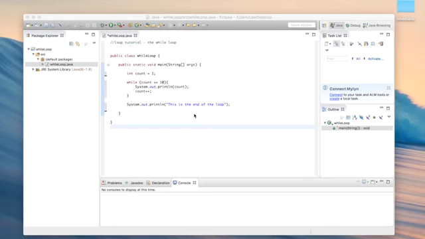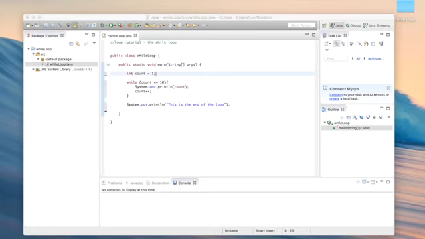Okay, welcome back. So in the last video we looked at the anatomy of a while loop. So we used this example which counts from 1 to 10, prints each number on the console by incrementing by 1 each time. We broke that down into 3 stages. So initially we begin with a value of 1, so we declare a variable called count, set that to 1, initialize that with a value of 1. We count up each time through the loop by adding 1 to the value of count. And we do that as long as count is less than or equal to 10.